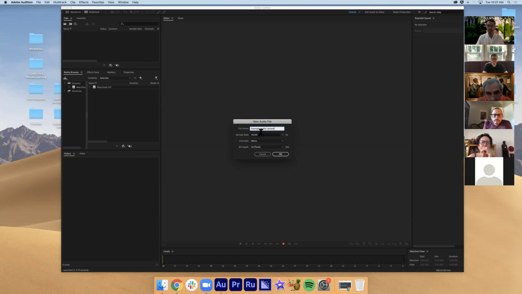The next one is what's called sample rate. Don't worry too much about this. It's going to be set to 44,100, which is a standard sample rate. But for those of you that are curious, sample rate basically means the number of audio samples that occur in a single second. So it's 44,100 audio samples per second. Don't worry too much about that, but that's a standard sample rate for audio.